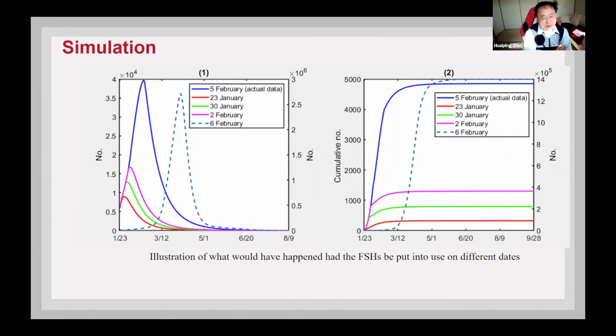Yeah, thank you for this. Even though I was trying to, I forgot to mention. The simulation shows, if you look at the first one, the death curve, if we started the Fangcang Hospital one day later, this is under the assumption that after February 6th, you maintain the level of Fangcang Hospital beds. You do not build. Daily, in fact, about 800 to 900 new beds were built. So if you keep the level, but start building the Fangcang hospitals late, by one day.